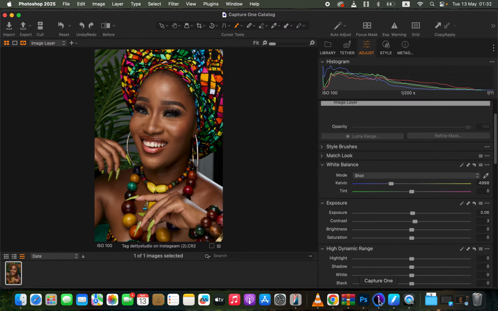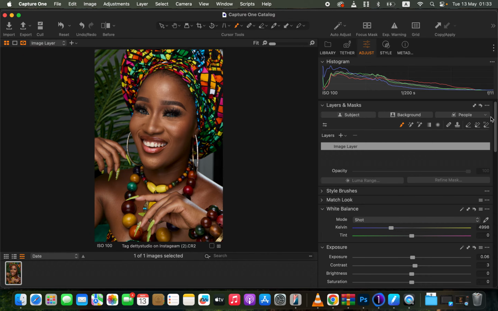So just come to Capture One and we see how we can handle this very image. In Capture One, in order to do the color grading, we are also going to be doing that color grading on an empty layer or on a new layer. And as you know, Capture One also has layers. So we are simply going to come to the layer option, right click on the plus icon and come to add new fill adjustment layer.